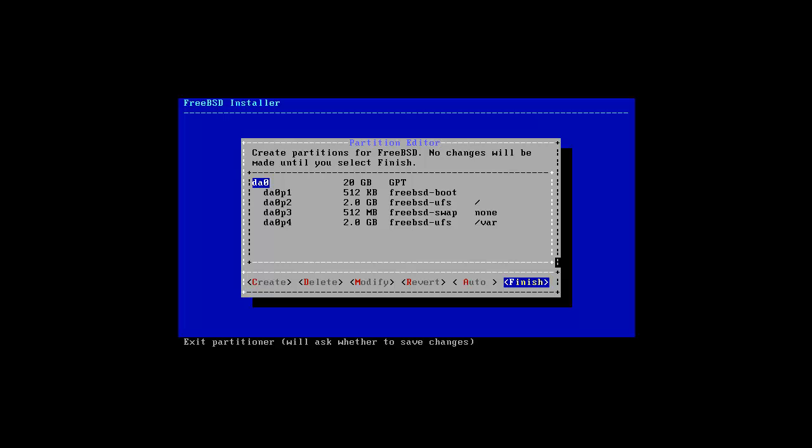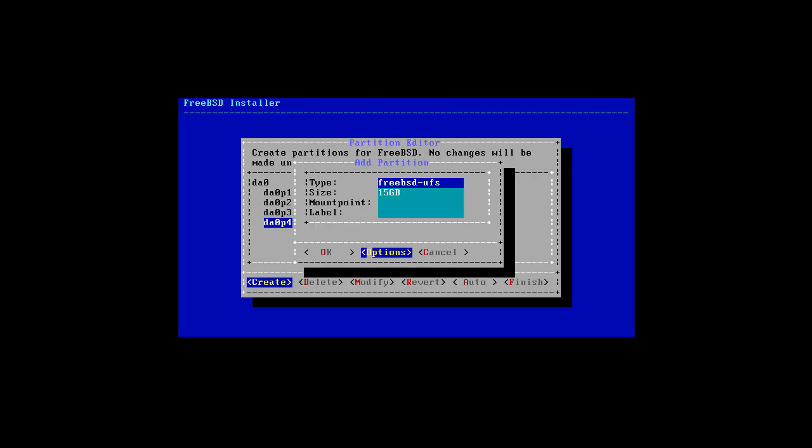And remember that when you're partitioning, it's all a matter of taste, how you want to partition the system. So let's see here. 1 GB, and the mount point should be /tmp.